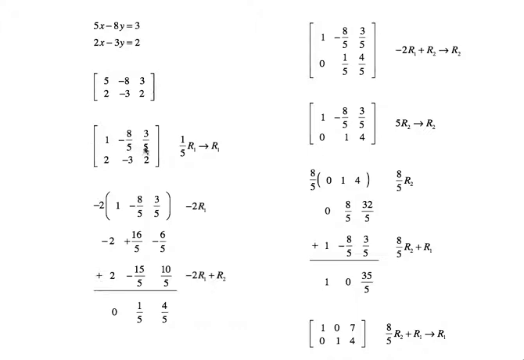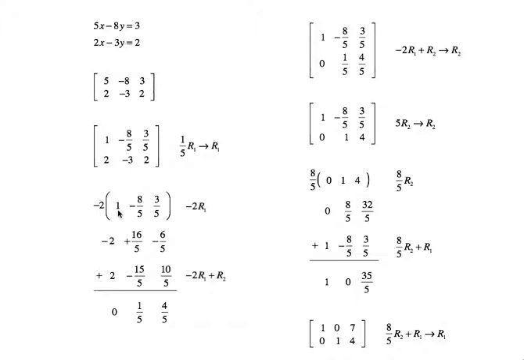And so when I multiply that row times 1 over 5, of course 1/5 of 5 is 1. And then this -8 becomes -8 over 5, and this 3 becomes 3/5. There's the notation for that: 1/5 row 1 goes into row 1, becomes a new row 1. And now, since my next step is to get a 0 here, I want to add -2 to it. And remember, this is why you put a 1 in the upper left corner, so that you can then use that row to work on that entry without disturbing anything meaningful.